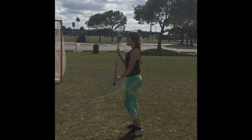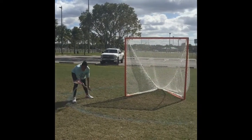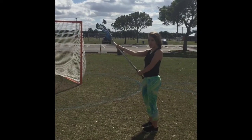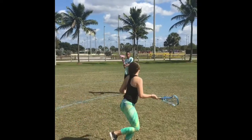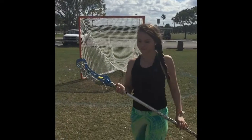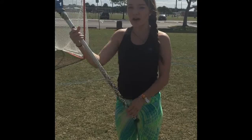When you're calling for the ball in a game, you want to make sure that your stick is like this, with your bottom hand stabilizing it at about your hip, and you're calling for the ball — you go 'ball!' And that signals your teammate. You saw how I stopped and called for the ball — and that's kind of what it looks like when you're on the move. Of course it's a little different and kind of awkward when you're starting, but just keep practicing and you'll get the hang of it.